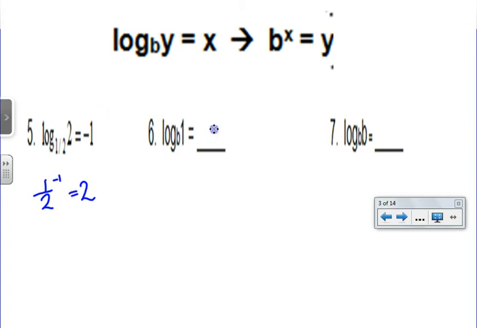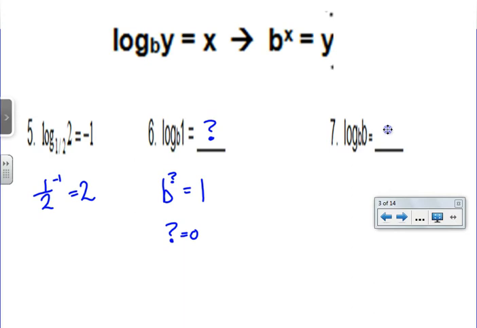Now here, they leave a blank, so I'm going to put a variable right there, even though I know there's already a variable in this problem. So we're going to say b to what mystery power, and you know what? Instead of x, I'm going to be really weird, and I'm going to use a question mark. So b to what mystery power is going to give us an answer of 1. Well, if you think about that, the only way you're going to come out to a 1 by raising b to some exponent is if that question mark was a 0.